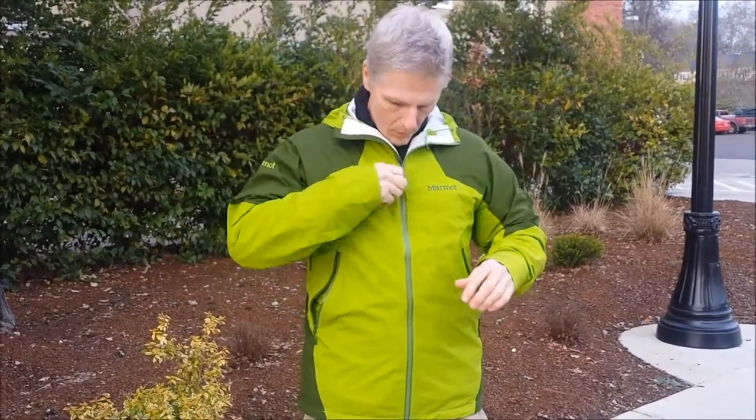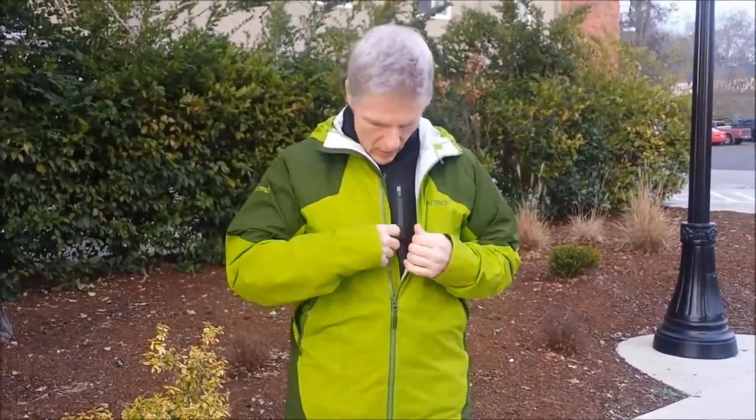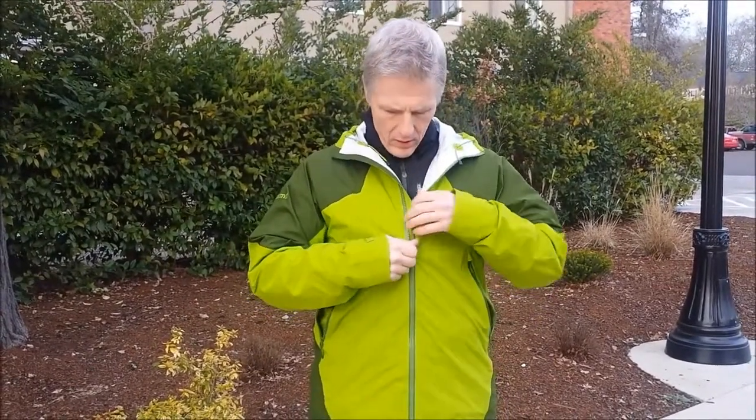My main complaint about the Artemis is it does not have a reinforced or laminated stiffened zipper brim. This zipper constantly catches and jams on the flap — when I'm trying to zip it up past here, it catches; when I'm trying to zip it down, it catches. It's a very annoying thing. But otherwise, the stretch fabric in the Artemis is some of the very best fabric of any rain jacket out there.